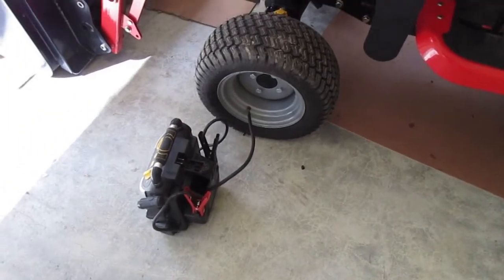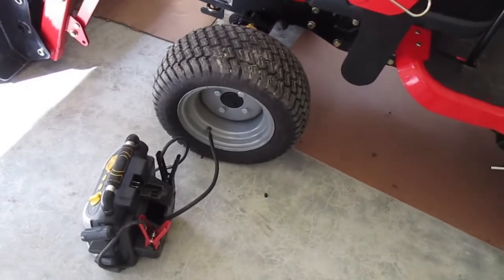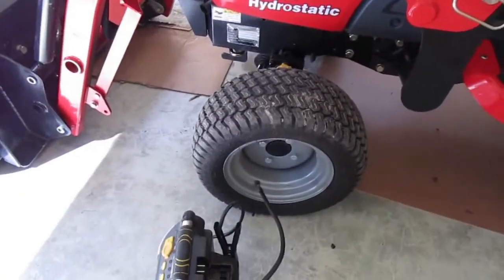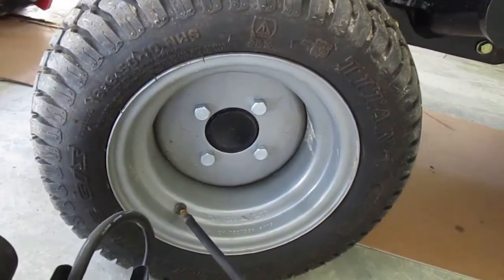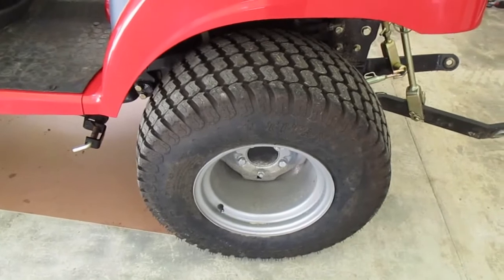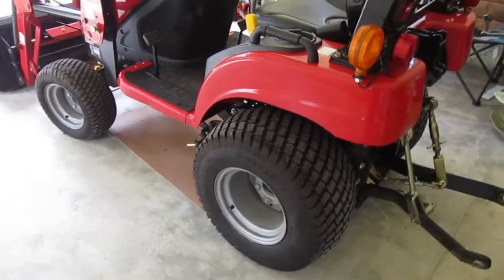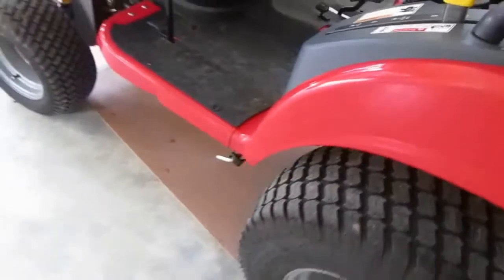Now I'm just going to check the tire pressures. The manual says for turf tires: 16x7 front and 24x12 rear — the 24x12 should be 20 PSI and the 16x7 front should be 23 PSI. My tractor has 18x850 fronts and 26x12 on the back, so I'm going to set them to the same pressures the manufacturer recommends for the smaller tire. All the tires are down about 10 PSI. I could tell beforehand because I was getting more wear on the outside of the tires.